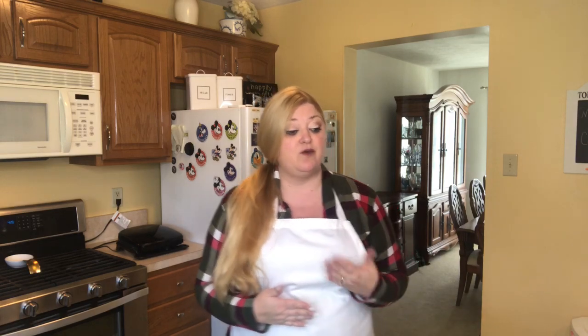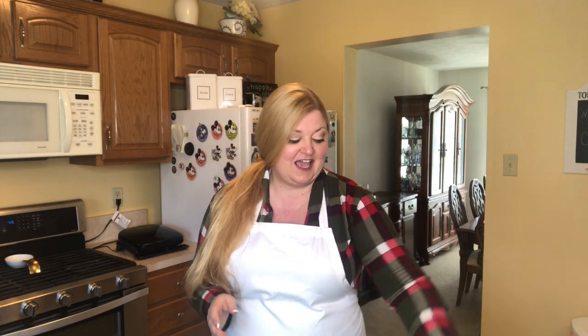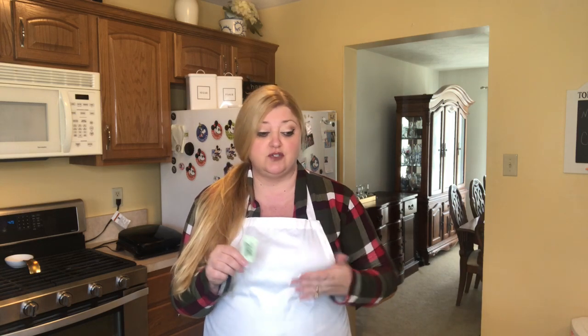Also, some of the other things I will be using is mozzarella cheese. We'll be using that. French tarragon. And either mayo or your favorite, maybe Miracle Whip. We're gonna make our own dressing for the sandwich. For that, you're also gonna need some white vinegar or tarragon vinegar. I usually prefer to use tarragon vinegar, but I don't have any at home, so I'm just switching it up. A packet of sweetener, or if you don't use sweetener, I'm using stevia today, you could use a teaspoon of sugar to sweeten your dressing.